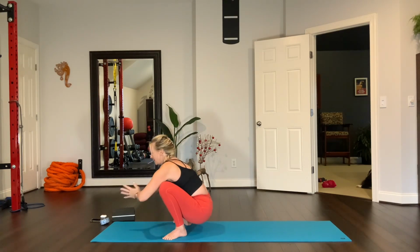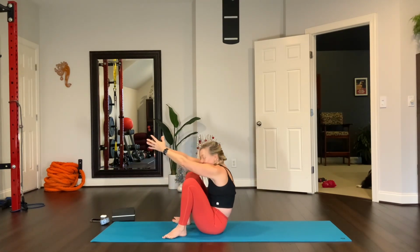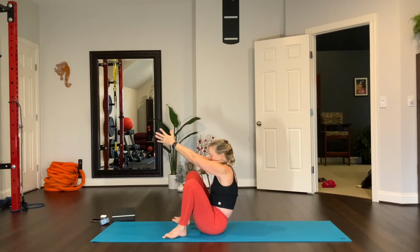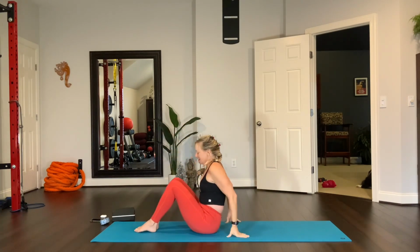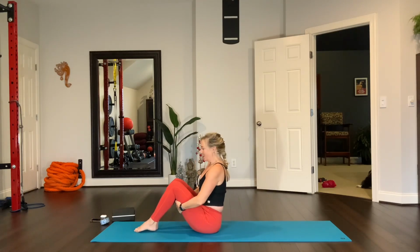Do that again. Reach, stretch. And now sink your glutes down. Try to sit down without putting your hands on the floor. See if you can get that. Now bring your feet closer together, legs close together. Hands at your thighs, so a little bit of core work in boat pose.